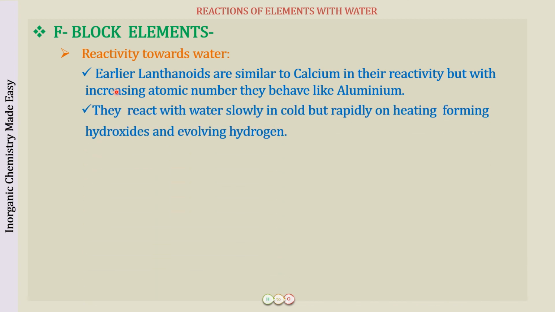All of the lanthanoids can react with water slowly in cold but rapidly on heating, forming hydroxides and evolving hydrogen. So they can react with cold water, but that is going to be a very slow reaction. But because they can react with cold water, obviously they can form their hydroxides. So that is what you will remember. The lanthanoids we can represent by the general symbol Ln. This will be reacting with water to form lanthanoid hydroxides. Do remember that the most common oxidation state for the lanthanoids is the +3 oxidation state. So they will be forming Ln(OH)3, and along with that hydrogen gas will be evolved.